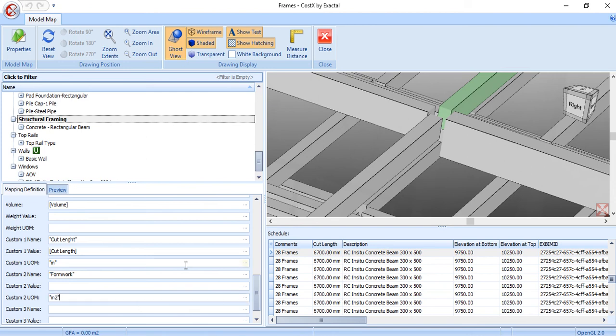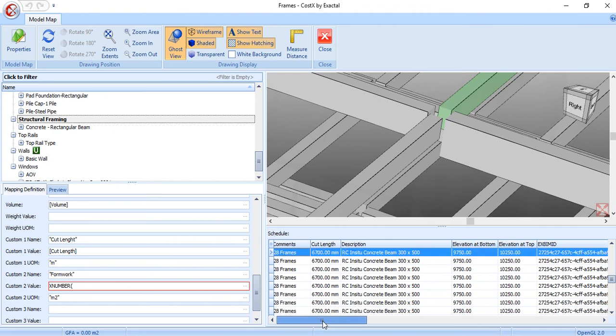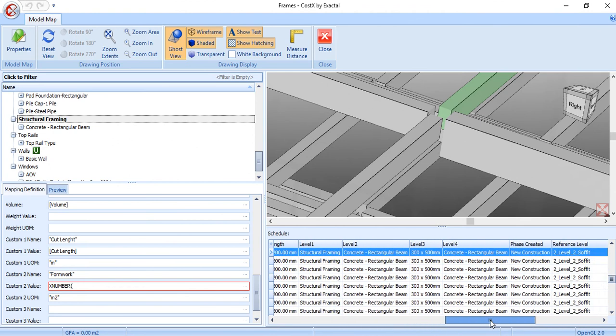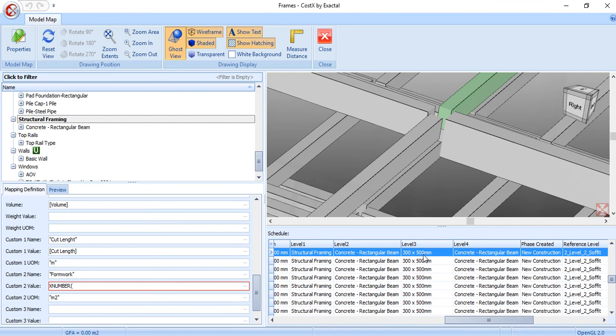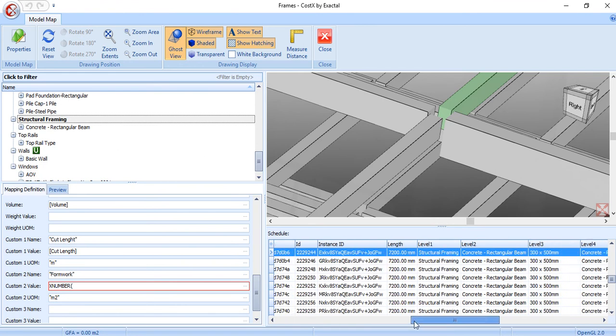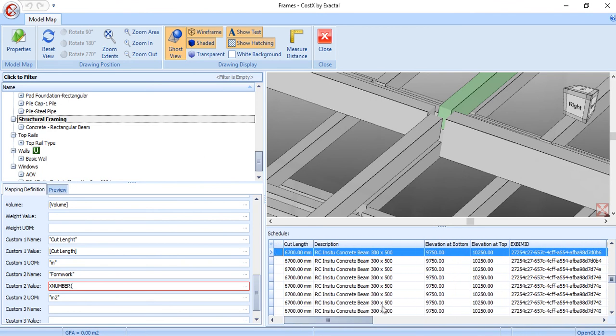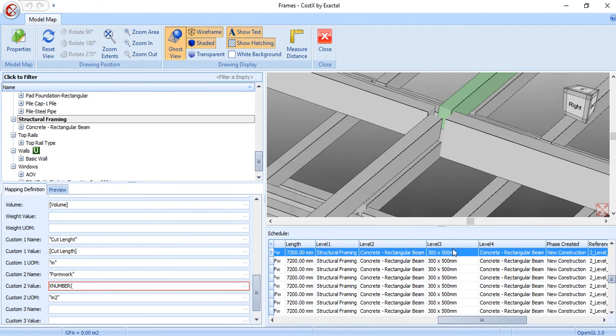What I'll need to use here is the X number feature. So X number, open brackets. And what I'm looking for here are the dimensions. So I can see them there, 300 by 500, or I could use even the description. So I might use that level 3.